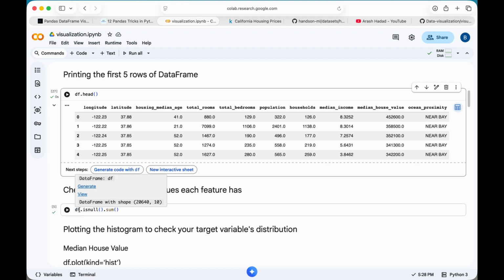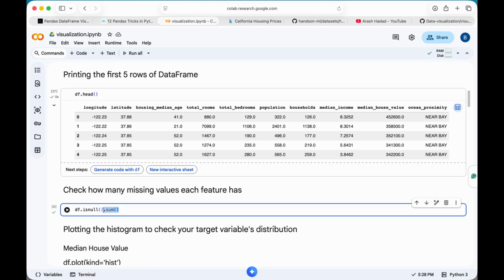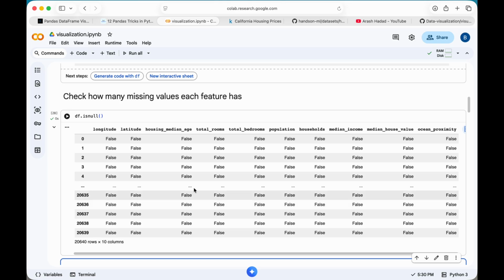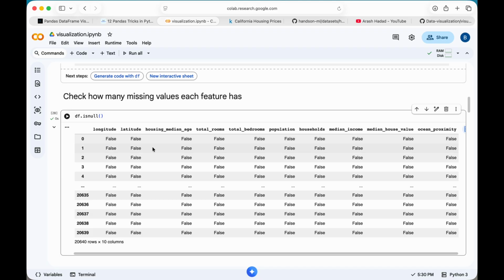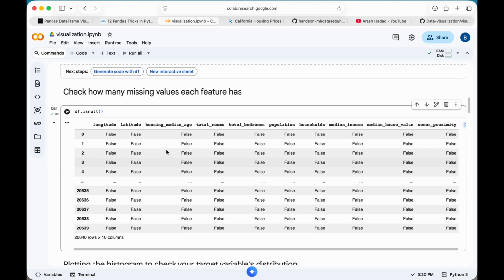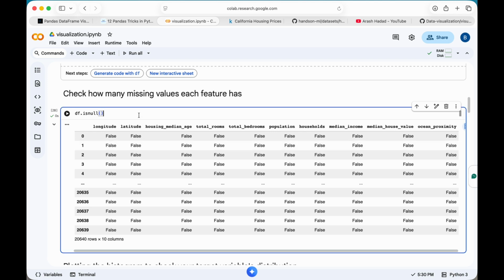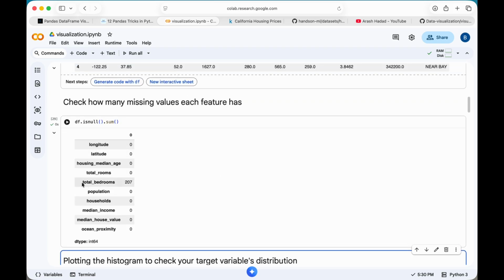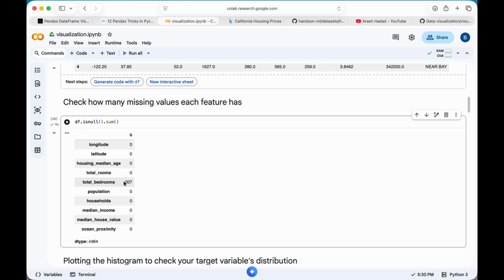By writing df dot isnull. If we run df dot isnull, we get a boolean data frame, where false means there is a value, and true means there is no value. So it's hard to see the total number of missing values. We can just add dot sum, and here as you can see, just total bedrooms has 207 rows of missing values.